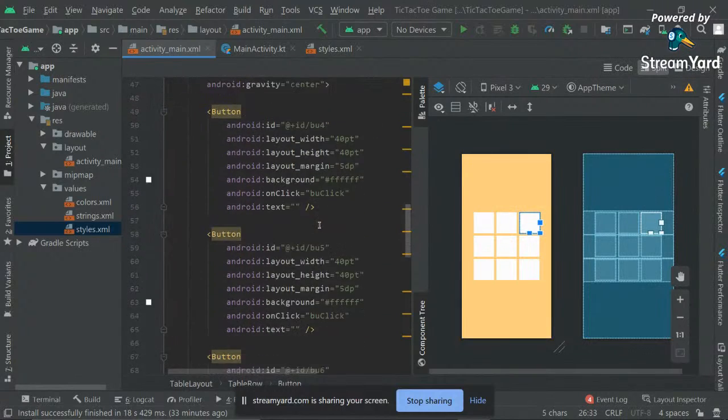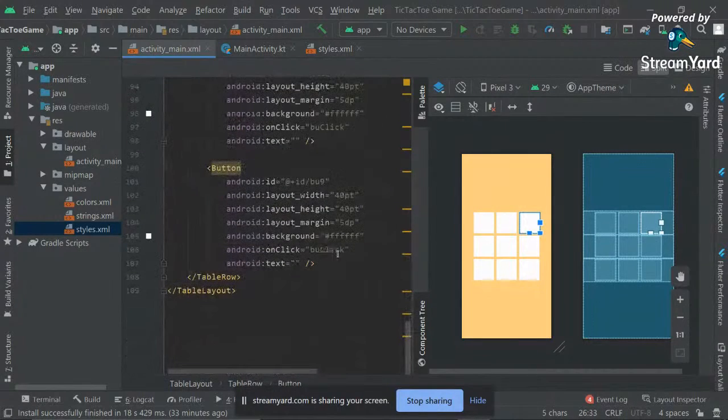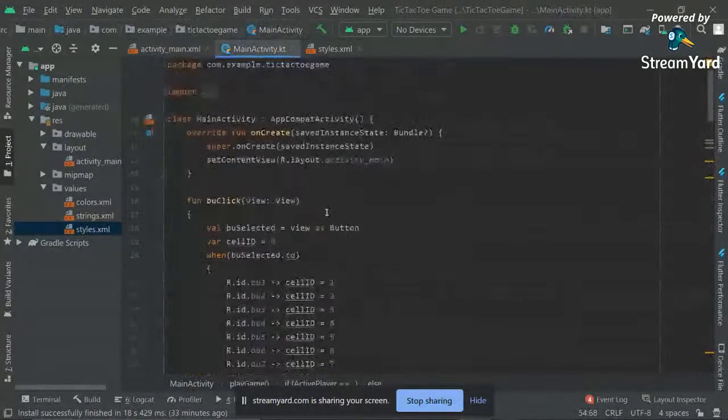Yeah. Similarly, we are done with our XML file, that is the front end part. So let's move to the back end part. So this is MainActivity.kt, as it comes with the .kt extension because we are developing it in Kotlin.